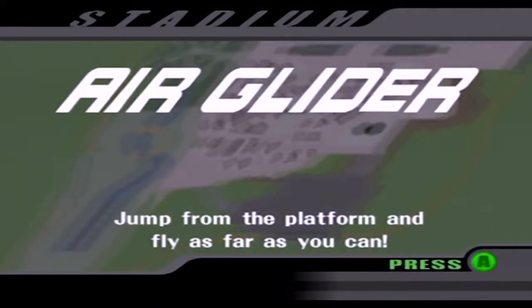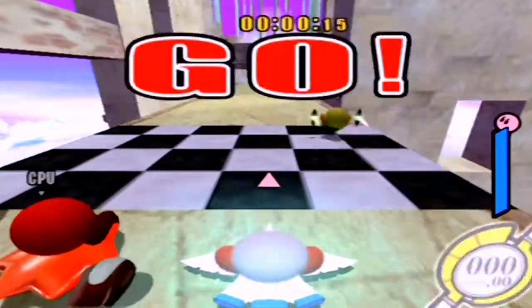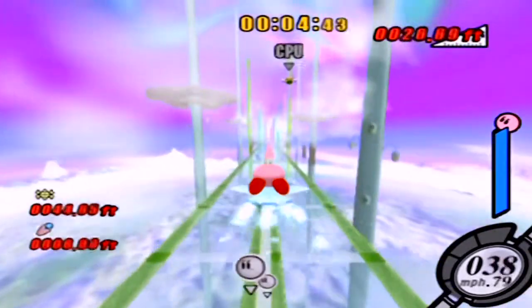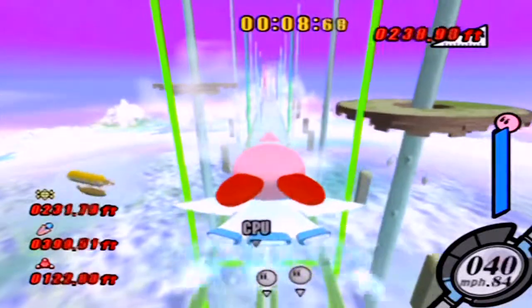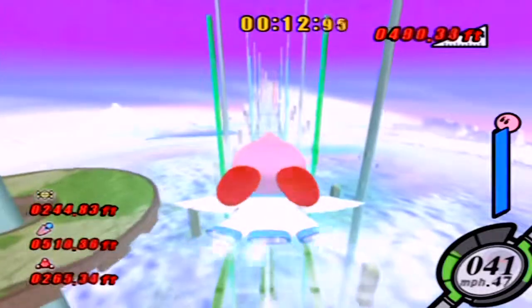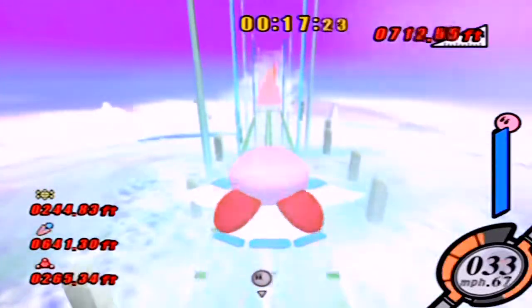Air glider. Oh, cool. So jump from the platform and we fly as far as we possibly can. I think that's perfect for the wing star. Let's charge up. I don't think that guy on the right is going to do very well because that thing is just not known for gliding. I'm sorry. But the wing star? Oh, heck yeah. We're going. Oh, no. Whoops. We're flying. Yeah, everybody else has stopped already.